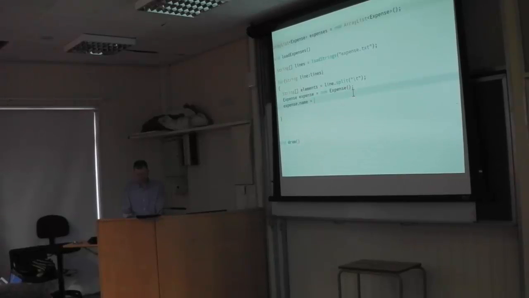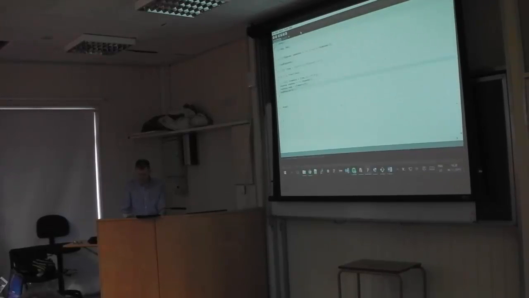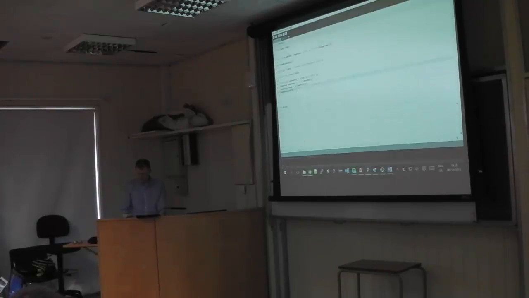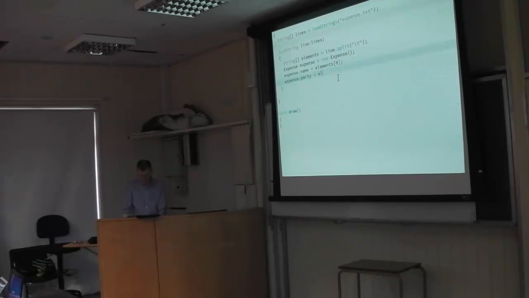Okay, so it's going to be equals to elements at position 0. So it's the 0th part of that, right? The first bit, or the 0th bit, of every line, you can see, is the person's name. All right, and we've split it on the tab key. So then let's get the next bit. And let's just double check what the format of the file looks like. Yeah, so next is the party, at position 1. Next bit is the constituency.